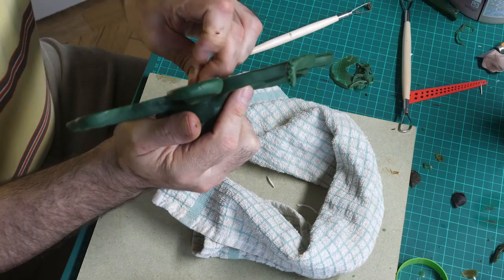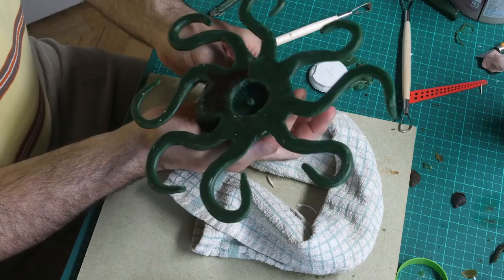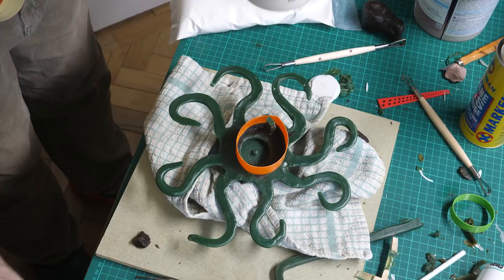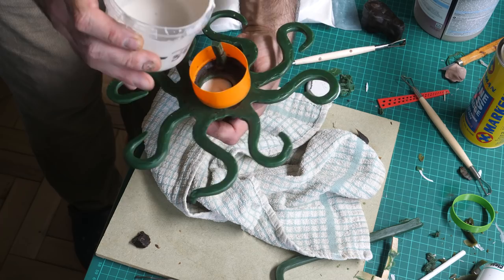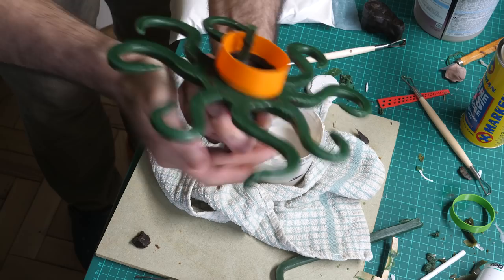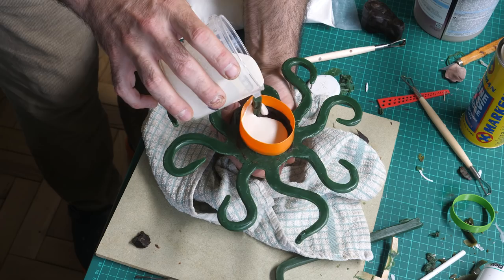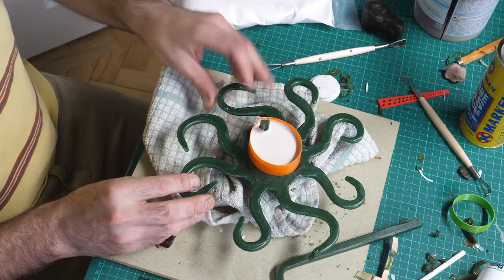Here we go. Oh, nice. It's been 5 minutes since I mixed this. I've got 10 minutes until it's set. And I've just degassed it. Try and get it behind that sprue. Right. So that can set there.